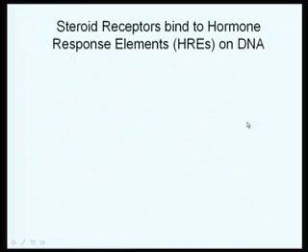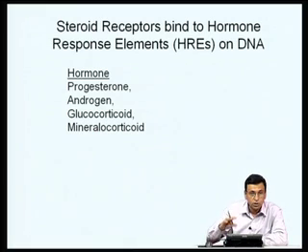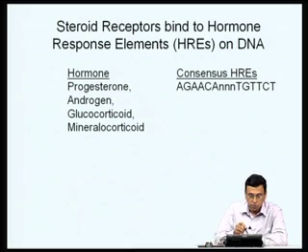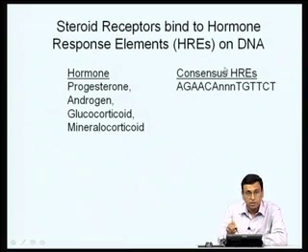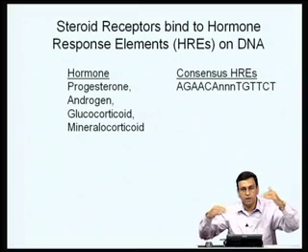So, such studies demonstrated that steroid hormone receptors bind to hormone response elements, and this led to the characterization of the various steroid hormone response elements. For example, hormones such as progesterone, androgen, glucocorticoids and mineralocorticoids all seem to bind to the same kind of response element containing AGAACA and TGTTCT separated by 3 nucleotides. This is called an inverted repeat. You can see AGAACA on one strand, and on the opposite strand it reads as TGTTCT.